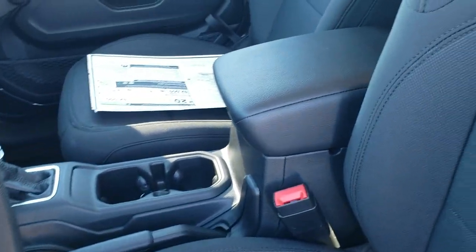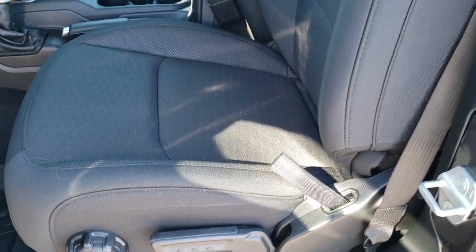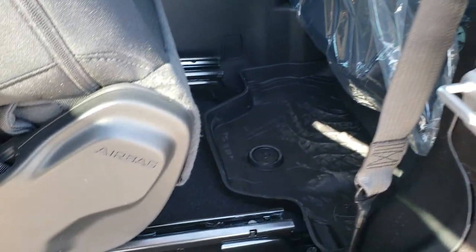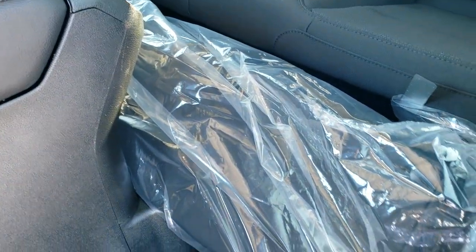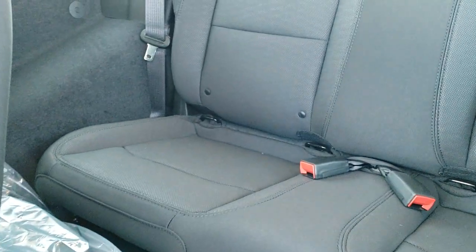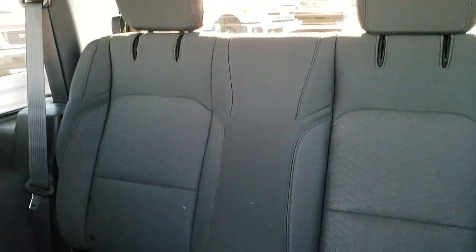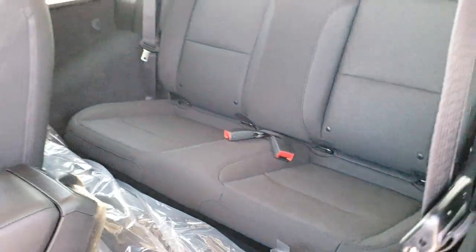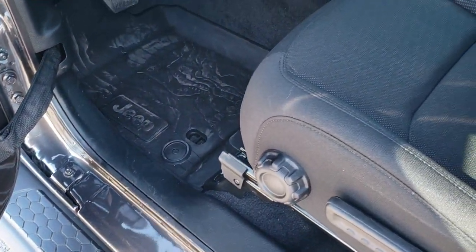We'll hop inside here. This is a Sport package, so kind of the base interior. So that slides open like so — you can see it does have the side curtain airbags. You have the topographical all-weather floor mats back here — that's the case for your front hardtop pieces. You can see that those back seats have the LATCH child safety system. They're bolstered nicely; I think the old ones were just kind of a flat bench seat. These look like they've got a little bit more support for the hips. Topographical all-weather floor mats — pretty cool if you're a geography person like I am. Has the driver's seat height adjust and the lumbar here.